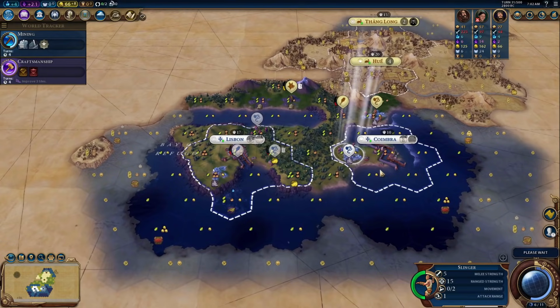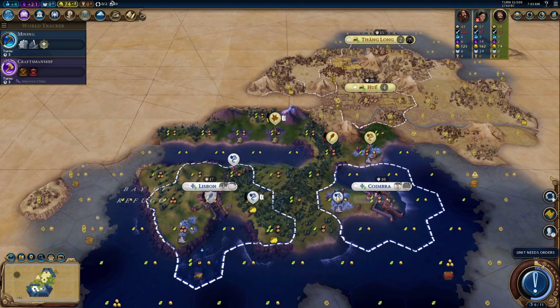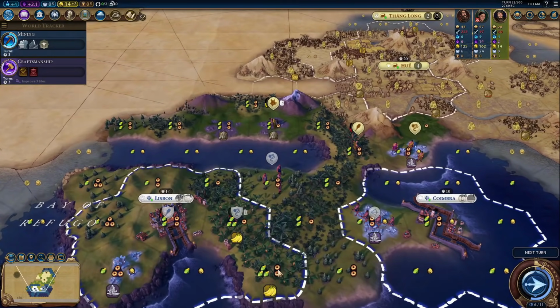Yeah, we've pretty much eliminated Vietnam's firepower. We have 3 slingers we can turn into archers. We'll build a few more archers. Yes, you can upgrade because you can attack across from here. You're going to fortify. You're going to move up. You're good over there. All right, we're going to move an archer up here and then over there.